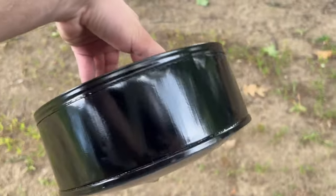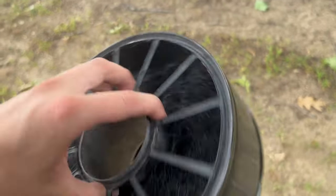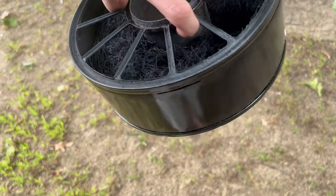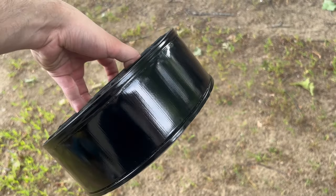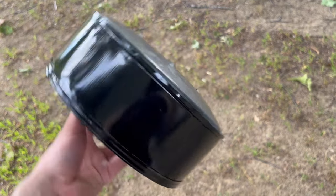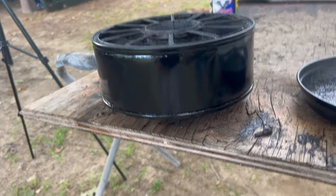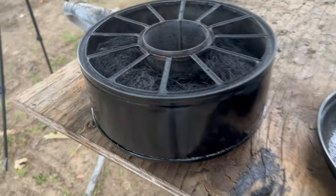And this piece came out nice too, for the actual filter sets. No runs, no drips, there's a dent there. Way better than I did on the top part. I did a primer and a base coat, or paint, whatever you want to call it. And I took my time, and these will lay flat. These will set down flat, like that. So it won't run, it won't do anything. Like the top of it, really, I was not happy with.